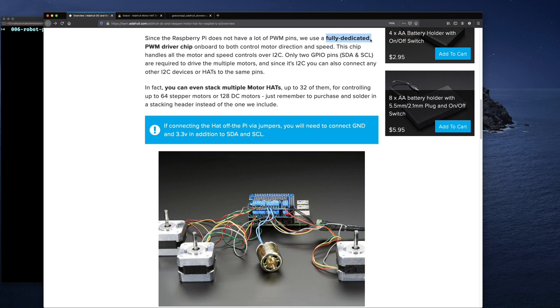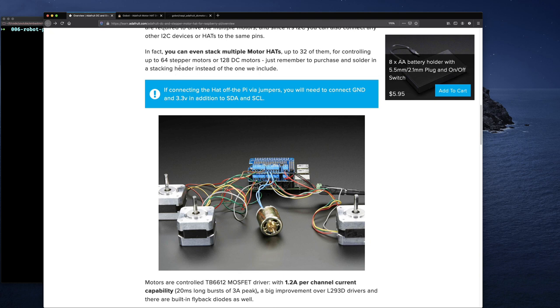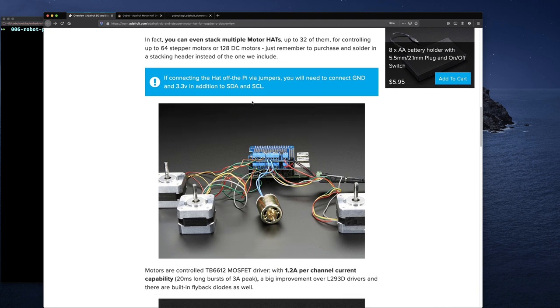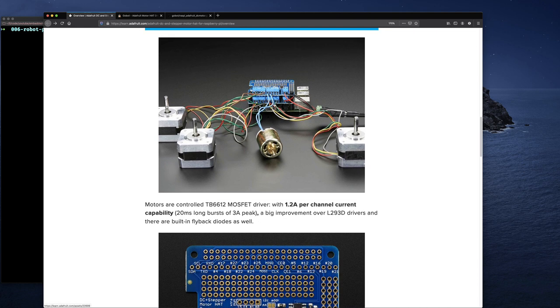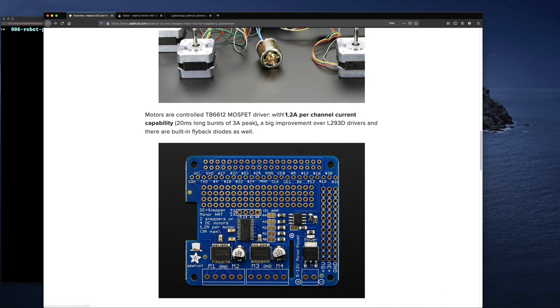The other thing is they have a fully dedicated pulse width modulation driver chip on this board. So again, we don't have to worry about anything weird, or using anything like Pi Blaster for this board. They went on to state some insane things where you can stack up to 32 of these boards. If you imagine 4 motors per board and you could stack 32 of them, you could create an insane looking robot where you can control 128 motors. Of course, imagine that you have to supply the power for that. But anyway, they give an example here of 2 of their boards stacked together. We're not doing anything that weird.